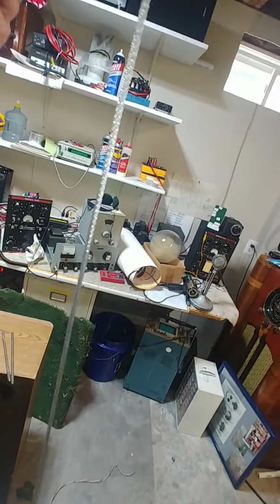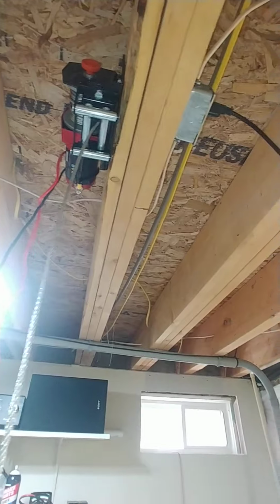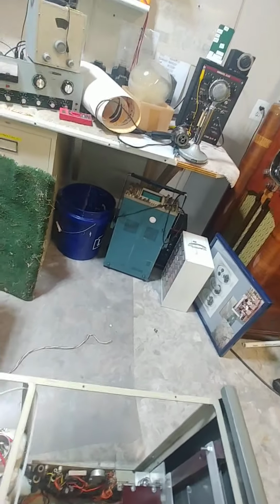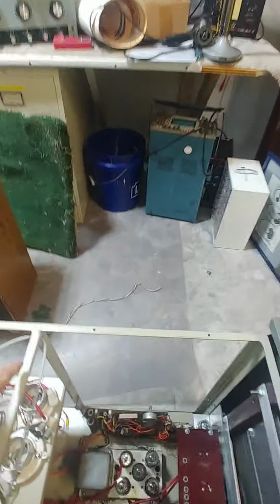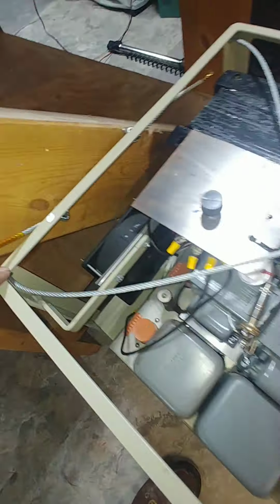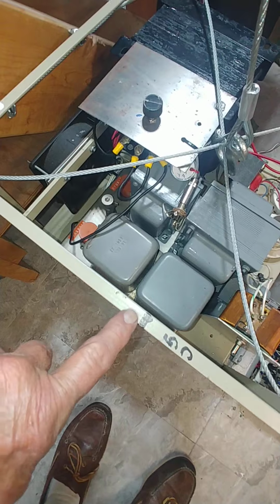So say hello to my little friend. And what I did is I put a couple holes in the chassis in strategic points down here and down here and across the back. And I also figured out where the center of gravity was.